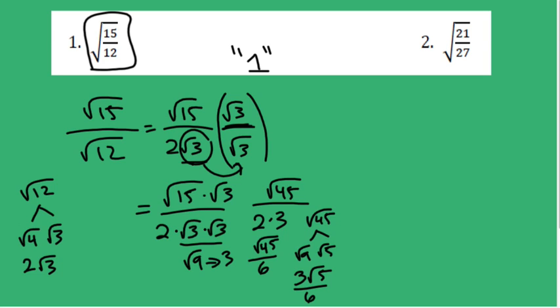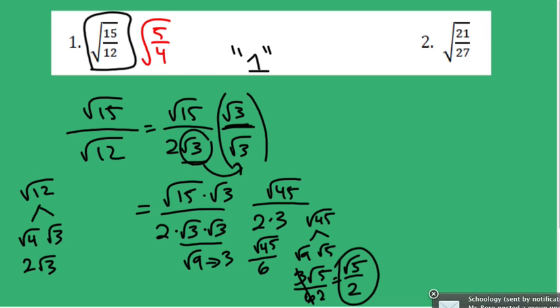Now, can I simplify it even more? Yes, I can, because 3 over 6 is the same thing as 1/2. So my final simplified answer will be square root of 5 over 2. Now, I did a lot more than I needed to, but I wanted to show you everything that you might have to do. Another way to do it, I could have simplified 15 over 12. I could have divided both the top and bottom by 3. Then I would have gotten 5 over 4. That's fine. I could have worked with that too. But I still wanted to show you everything that you could or should not do with this.